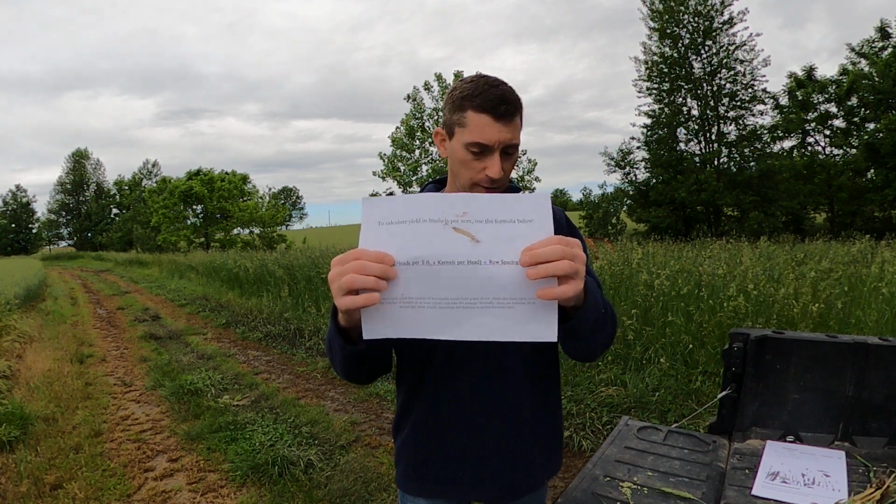So that'll be the conclusion for the wheat yield check. But just remember this equation right here.